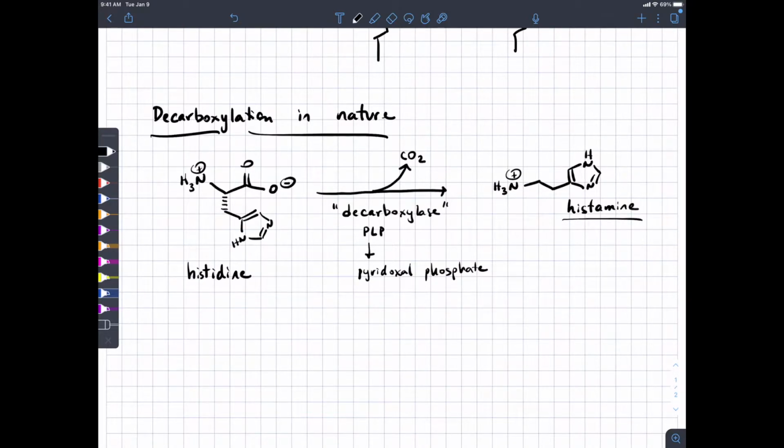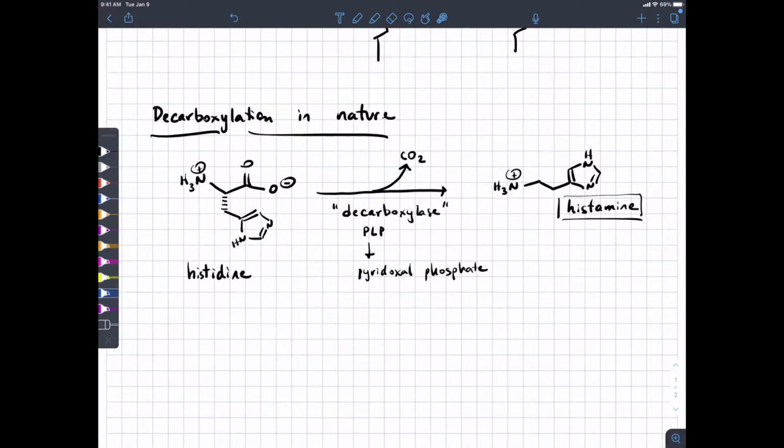Make sure I got the right number of carbons. Yep. And of course, histamine is a signaling molecule that's involved in degranulation of mast cells and the allergic response. And so if you're having allergies, you take antihistamines, which probably slow down the synthesis. I'm not sure actually if they slow down the synthesis of histamine or rather just block histamine from binding its receptor. We could look that up and find that out. But in any case, that's how your body takes an amino acid and turns it into another useful compound.